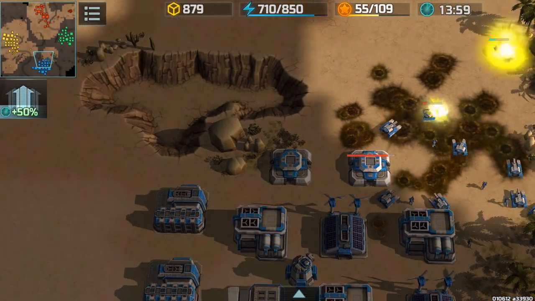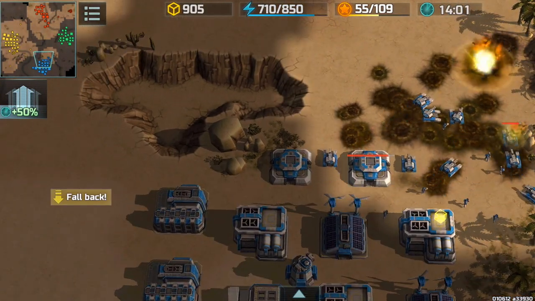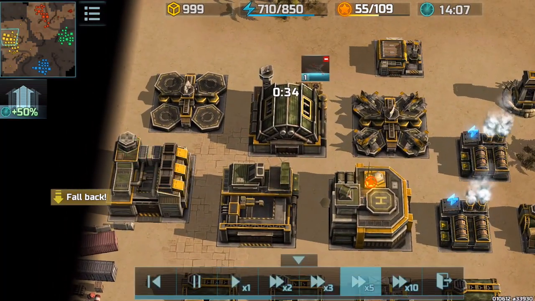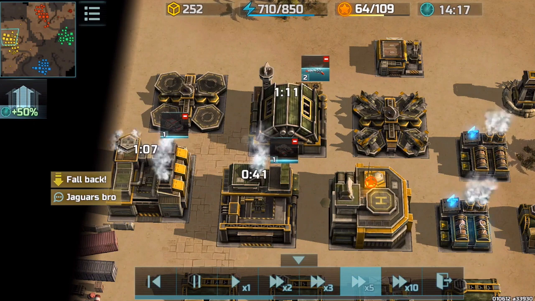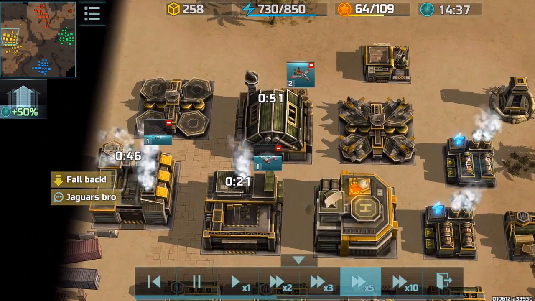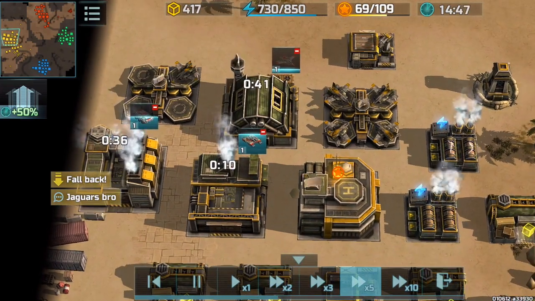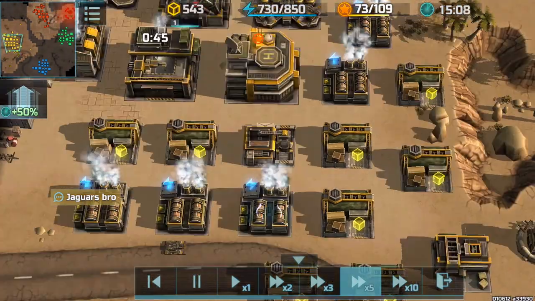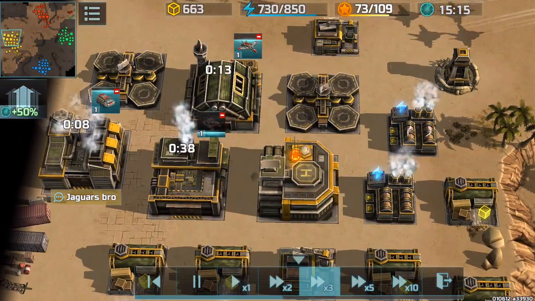Okay. So my ally isn't doing that great. I tell him to make some jaguars because clearly armadillos aren't going to push any sort of attack at this moment. It's like 15 minutes into the battle. I don't know what he's trying to expect.